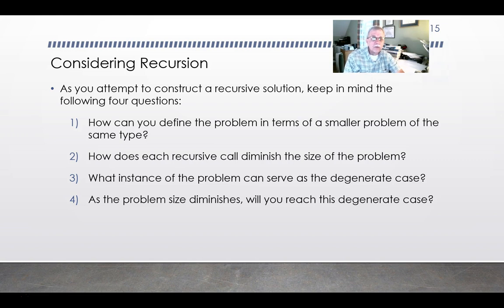Remember, when we looked at the first version of message, there was no reduction in the problem. It was just repeatedly calling the subroutine. But when we looked at the second version and the modified version called show me, this is where with each successive call, we passed a smaller integer. And eventually that integer reached the case where we said, we're done. We're not going to make any more calls, the base case. So that's very important to consider these 4 questions in designing a solution that's said to be recursive.